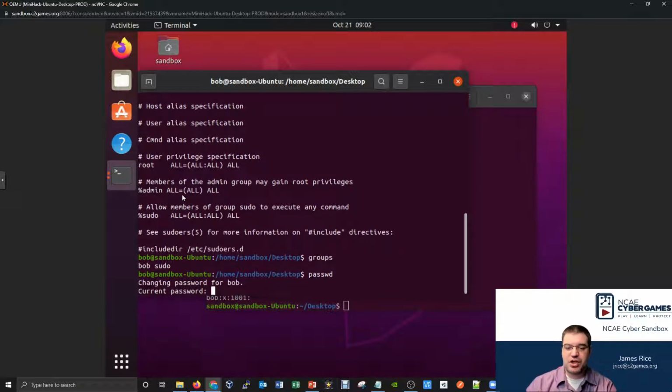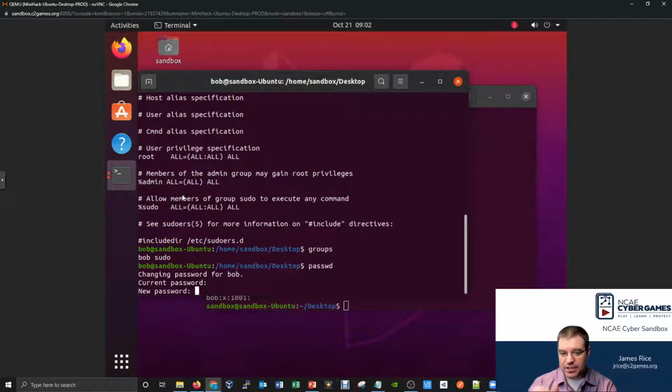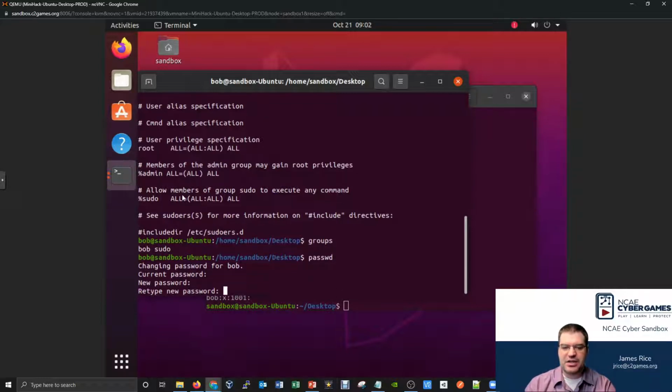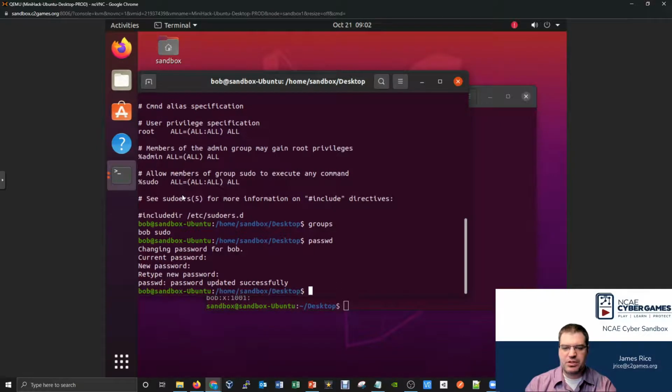So, all right, we'll change the password here for Bob. You've got to type in your current password, verify that you are who you say you are. And again, it looks like it's not typing, but of course, Linux just hides the characters on you. And let's see if I can come up with a slightly better password here that will be just a little bit more secure. Okay, so I came up with something a little bit better than just my original password here for Bob. So yes, learning how to change your password, that's going to be a critical thing. You've got the passwd command.